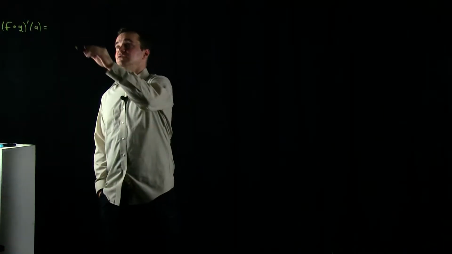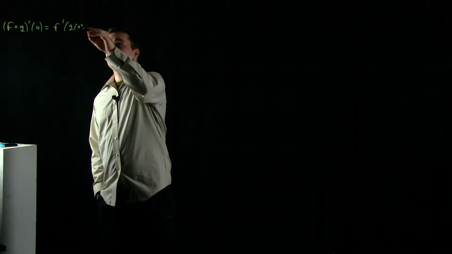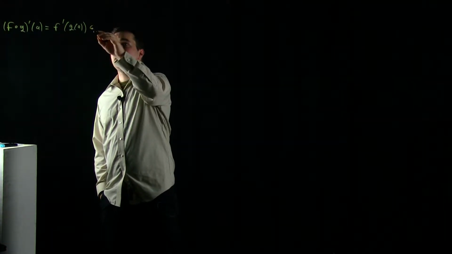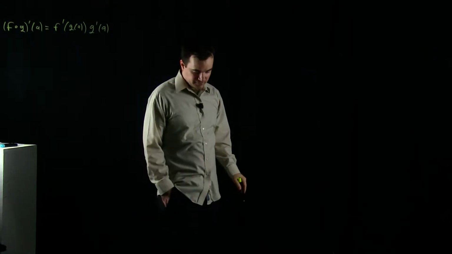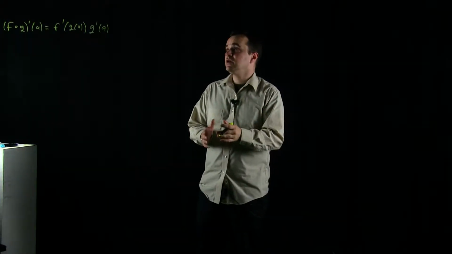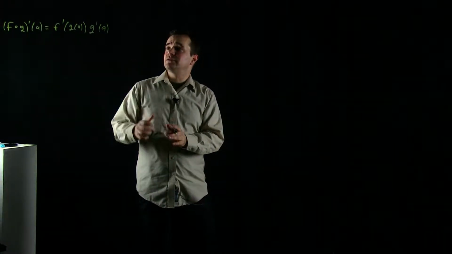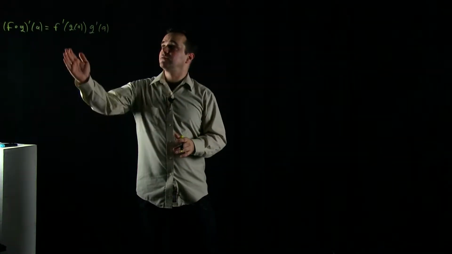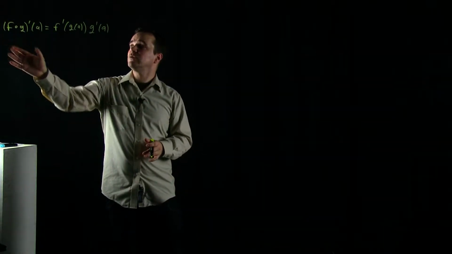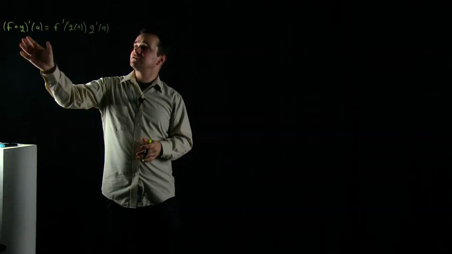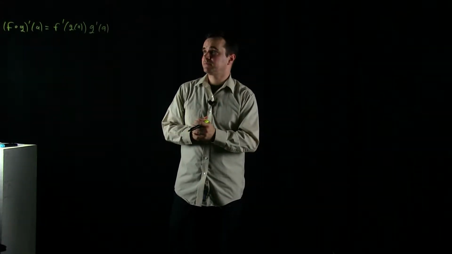That's going to be equal to the derivative of f, plug in g of a, times the derivative of the inside function g, and plug in a. And this is going to be valid for any number a such that the derivative of g exists at that point and the derivative of f exists at g of that point. Whenever that happens, the composition will be differentiable and its derivative will be equal to that right-hand side.